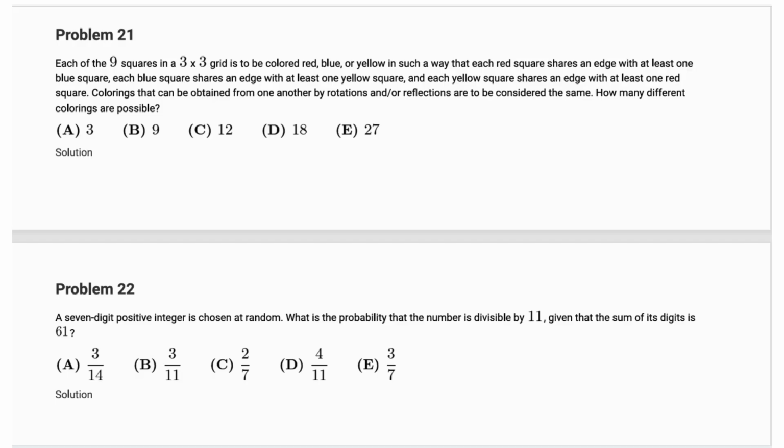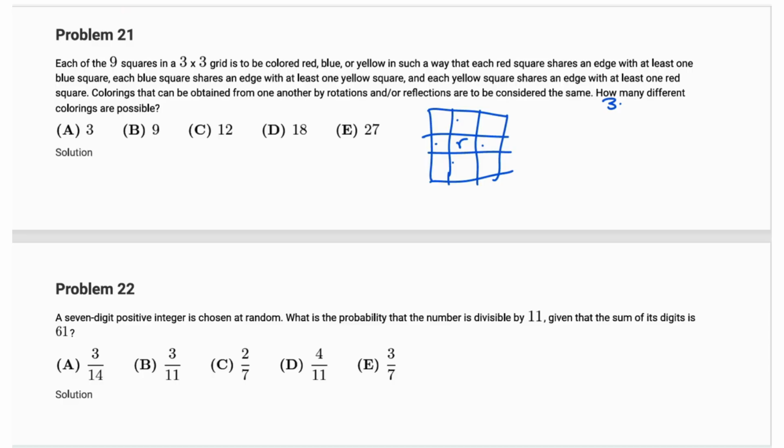So we can draw our 3x3 grid right now. So we have 3 and 3. And we see that for our center square, we can choose any of the 3 colors to be in the center. So we have 3 right now, and without loss of generality, we have red. And then we know that red must border with a blue square, and so that means that we would have in one of these 4 squares at least one blue.